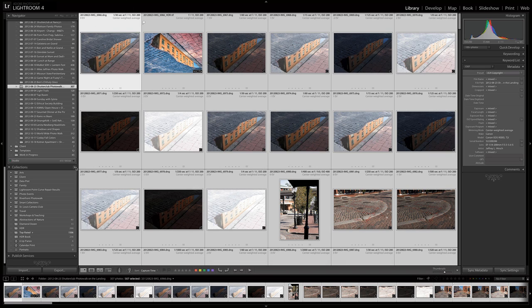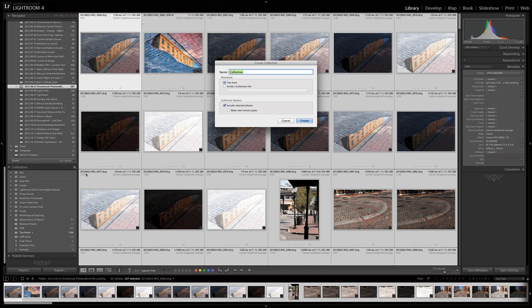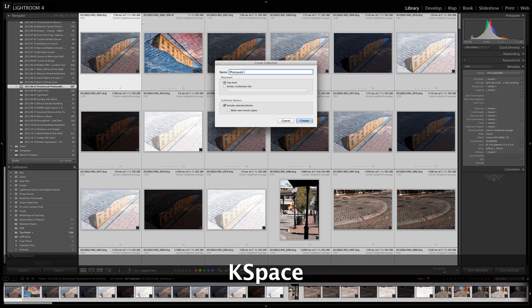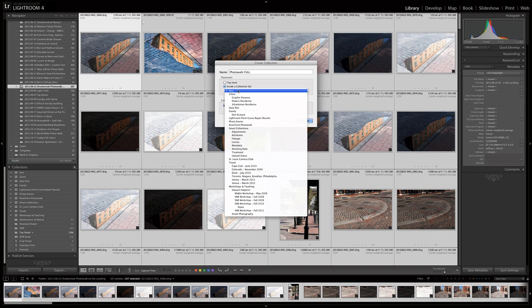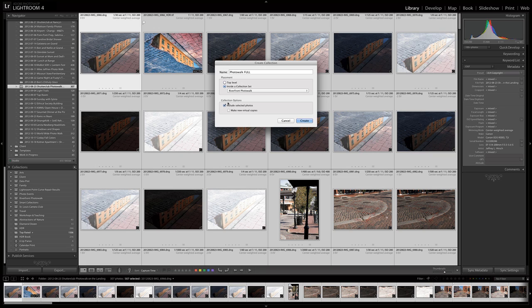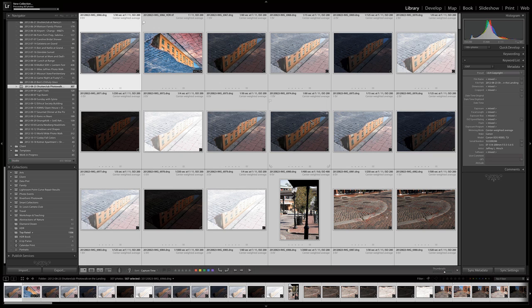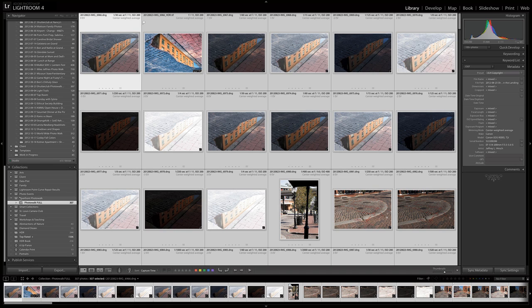Now when I go down to the collections pane and ask it to create a new collection, I can tell it to include all the photos that I have selected here, and we can call this Photo Walk Full. In this case, instead of putting it at the top level, we want to stick this inside the collection set that we just made. We want to put this stack of pictures in the shoebox. So we're going to put them in the little shoebox that we call Riverfront Photo Walk. And because we checked the box to include all the ones that are currently selected, they'll go right in there. So we now have a collection set called Riverfront Photo Walk, and within that, we have one collection so far called Photo Walk Full that holds all 307 pictures from the shoot.